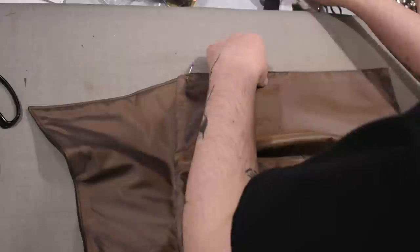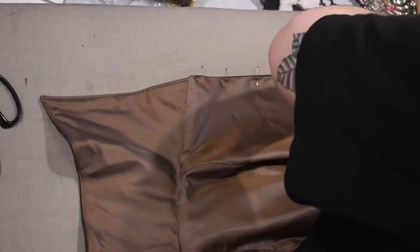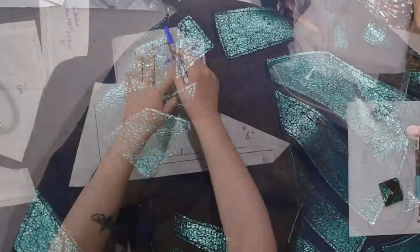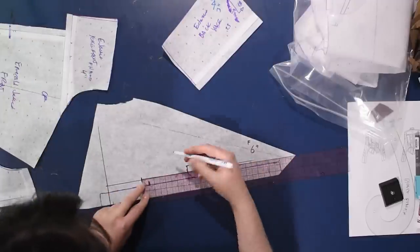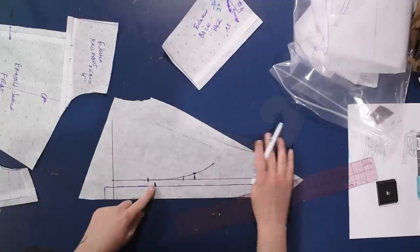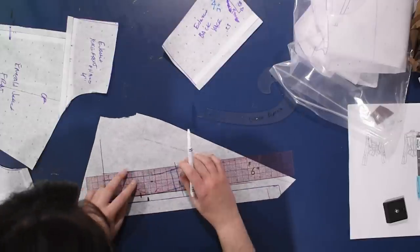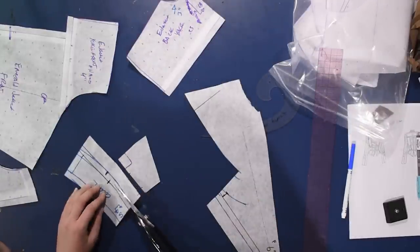In fashion school you fit the block to a standardized dress form — if you use standardized measurements from a book they fit the dress form perfectly, because that's where those measurements came from. So at school you don't even have to do the fitting part, which is a shame since it would be useful. Tailoring to real people — fitting clothes to different shapes, proportions, and sizes — was not a class anywhere I've been: California, Colorado, London, or Paris. That would be nice. Anyway, quickly drafting a stand collar — using the neckline measurement from front and back.